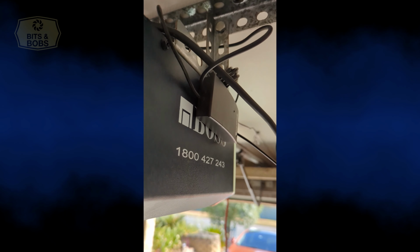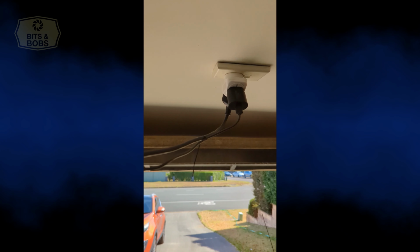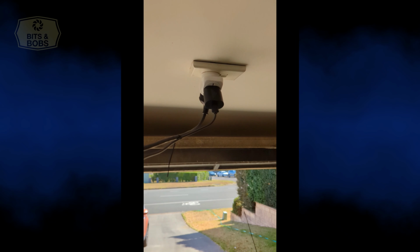Installation is simple. Using your garage manual, locate the two connectors that will get connected to a push button opener. Connect the module unit anywhere to your liking. In this instance, I used double-sided tape to put it on the side of the motor. Connect the power supply and plug in the USB connection.